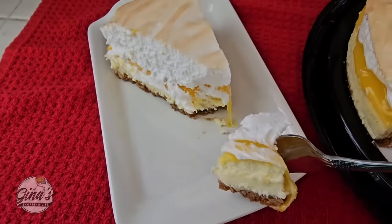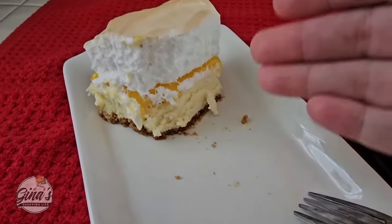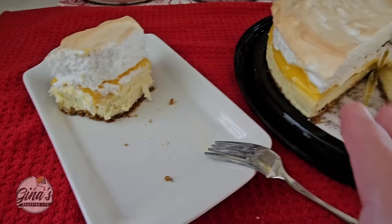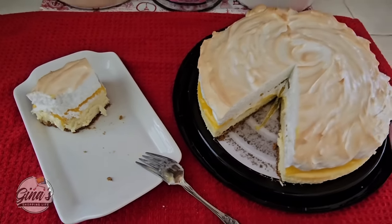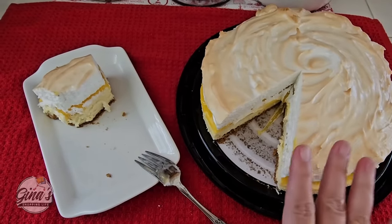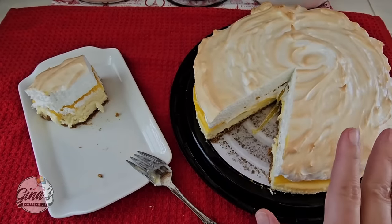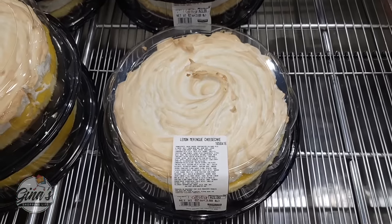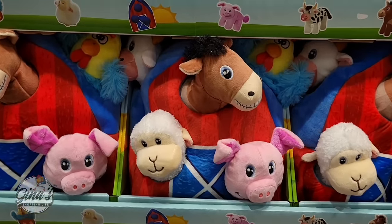I'm going to try this out. I get a little nervous when it comes to fillings like that, but the lemon filling was actually really good. I was impressed — I was expecting it to be super sweet, but the meringue is just perfect, the cheesecake and the lemon. This is so good. If you haven't tried it and you're a fan of cheesecake or lemon meringue, this is such a great combination. Look at the size of it — it is huge. This will feed a lot of people. The question is, with that size, can you freeze it? Let me know in the comments below.